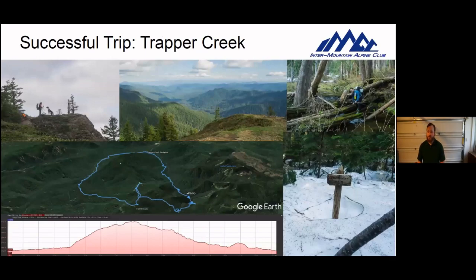Our successful trip is that Trapper Creek backpack that we did in, let's see, what does it say down here? I can't read it. It looks like it's too small on my screen. I don't see the date. But when we started out here at the Trapper Creek trailhead, it looked great. We took some pictures. It's bright, sunny, dirt paths, typical early May backpack down in the western side of the gorge.